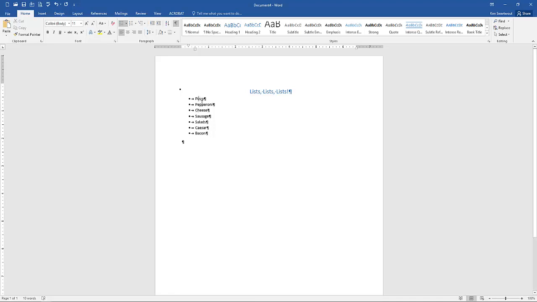Now, if that's my heading and these are kinds of pizzas, I need to make those stand out somehow. If you want to make them stand out, because right now they're all on the same level, what I would need to do is I just selected them, and that right there, that is increase indent. If you do that, you see how now they get a different kind of bullet? That's what you call a multi-level list.